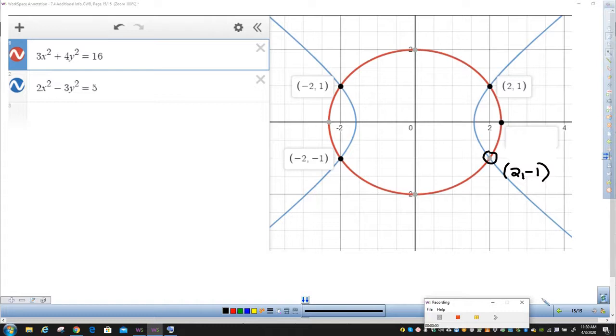All right, this last graph is kind of neat. So we have an ellipse being intersected with a hyperbola. So we can see that the ellipse comes from the first equation that has a plus sign. The hyperbola comes from the second equation that has a minus sign. So you can see here the way that they're intersecting. This makes sense why we have all 4 of those solutions.